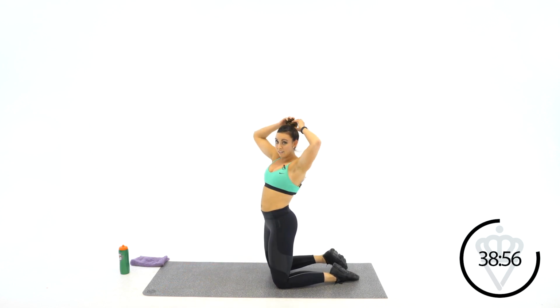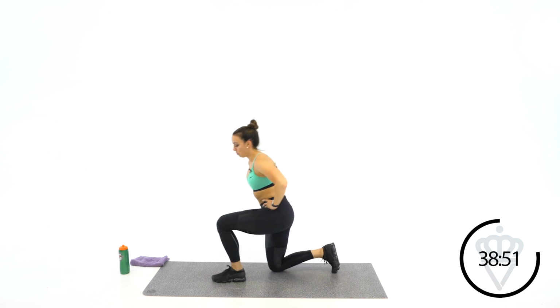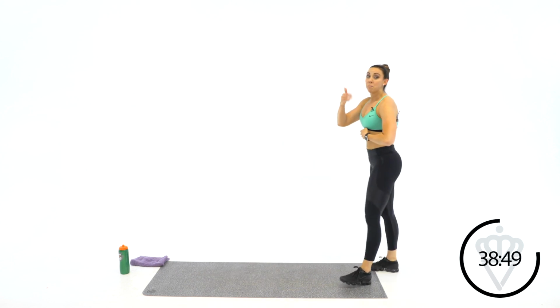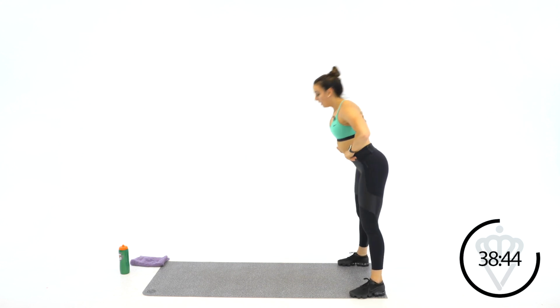Anyone else's hair going crazy right now? That's all right, you're doing great. Here to work hard. Keep rocking with me. Keep breathing. You always hear me breathe deep. Two, one, round two. Let's go.